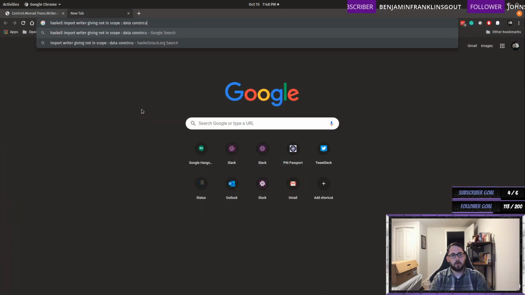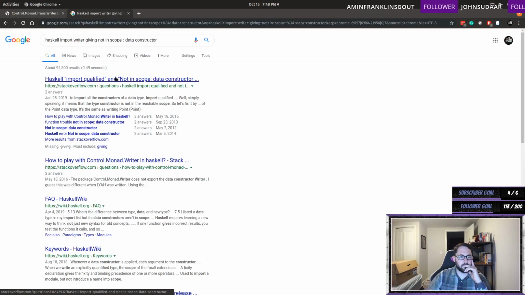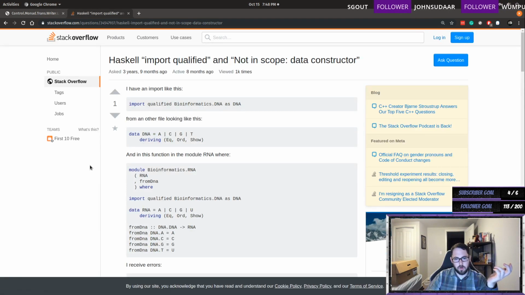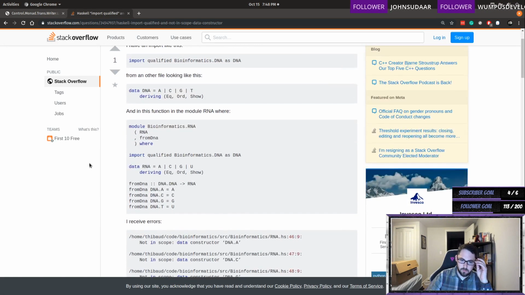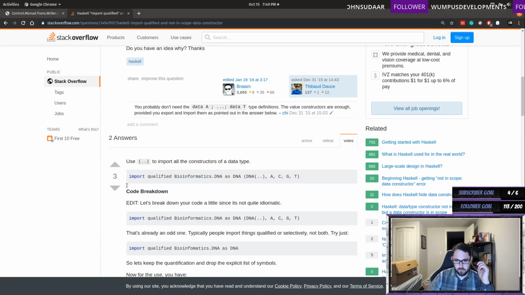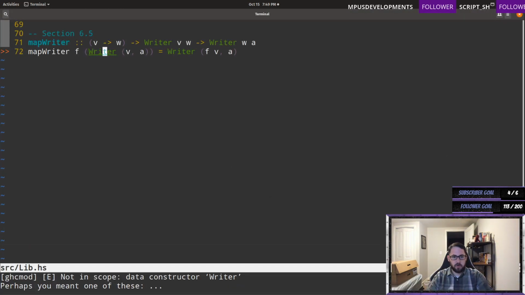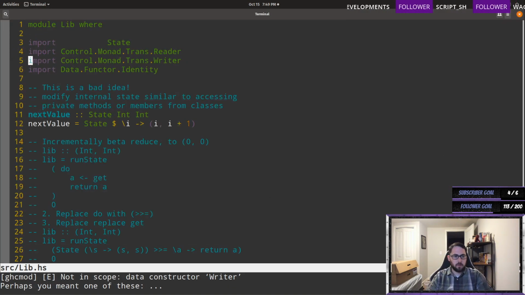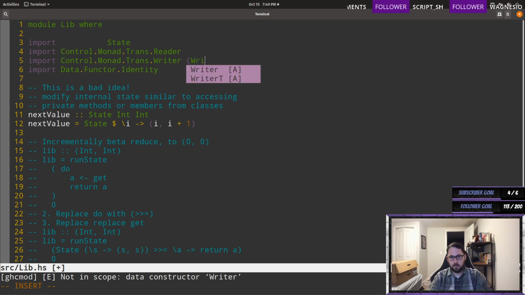Data constructor. Oops. What if we do it qualified? Maybe if we do it this way? I forget what this exactly does, but maybe that's important? I legitimately am confused at what's going on.